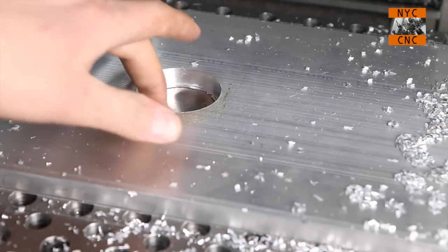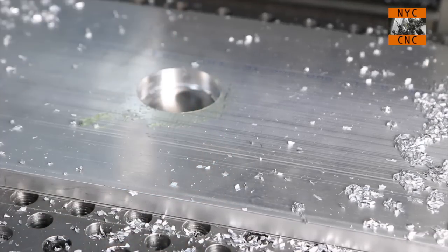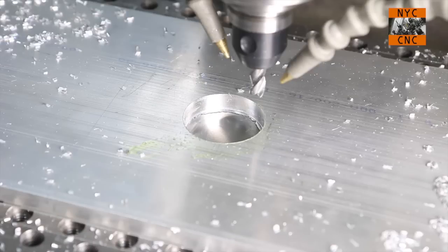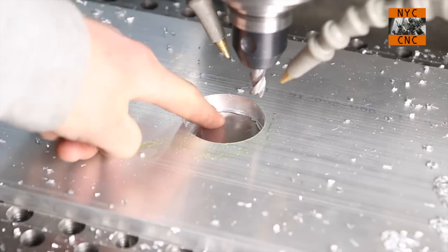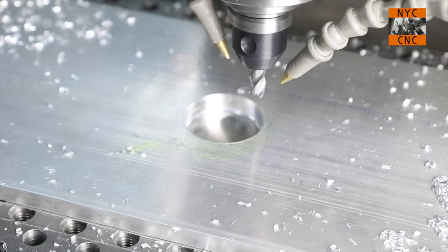So I need to cut a little bit deeper to get through our piece of stock, and then we'll expose our hole. I programmed a simple 2D contour that'll go ahead and go down another 25 thou. The material underneath the plate is 30 thou, and it actually mics up at a hair over that, maybe 31, 32. And if you look, we didn't quite go all the way through this aluminum. So I'm pretty sure that with a 25 thou cut, we're not going to come anywhere close to machining into our fixture plate, which I don't want to do, and it's hardened, so it probably wouldn't be pretty at these speeds and feeds. So let's go ahead and see how this works.